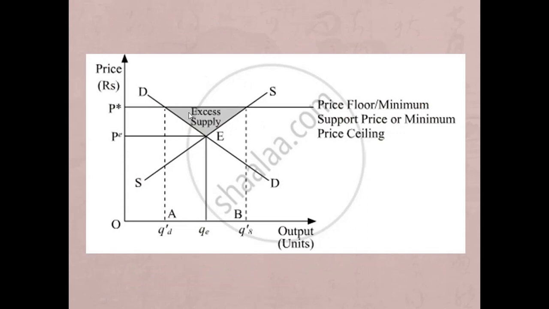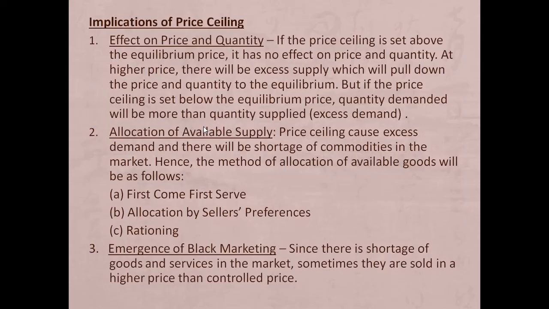Now this is your price ceiling, and the commodities to be sold are of excess quantity out here. The sellers cannot sell these commodities above this price. So when there is excess supply in the market, the sellers have to charge different price levels from the different consumers, and the consumers are always rational in a competitive market. So in this situation, whoever goes first will be given the first preference.